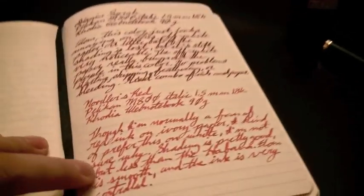Oh, I forgot to do the back of it again. Okay, so no feathering, no bleed through of any kind. So really good performance there. Next, my Rhodia dot pad. Sorry, not dot pad, Web notebook.